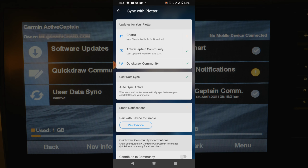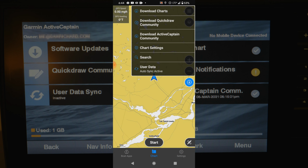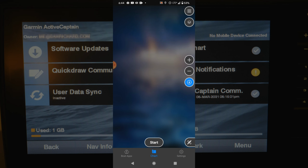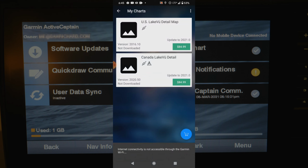So now let me show you the bit about the charts. So you can see here it's telling you we've got new charts available for download. So what we'll do is we're gonna hit back, and we're gonna hit chart at the bottom. Then you're gonna hit the hamburger menu that's here, and you're gonna go to download charts, and we'll allow yes. And here you can see that we've got the two maps that I have available on my unit. I've got US Lakeview and I've got Canada Lakeview.